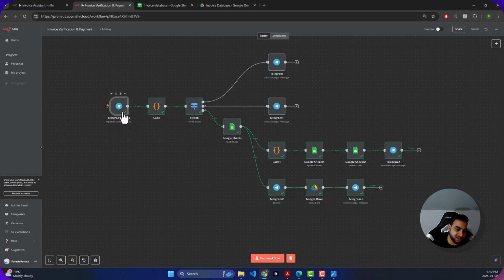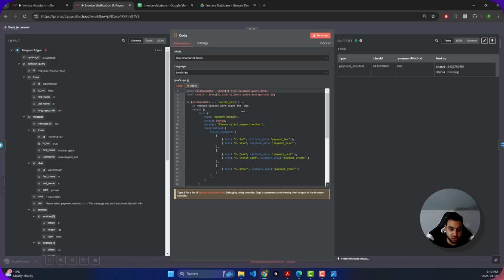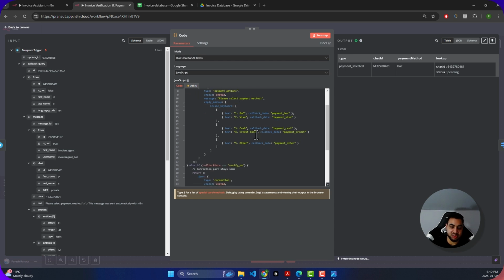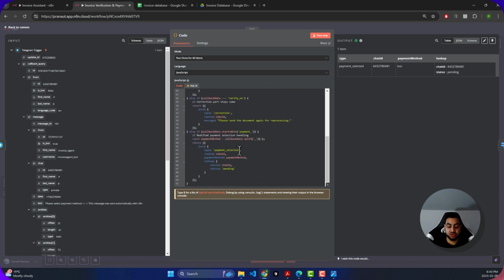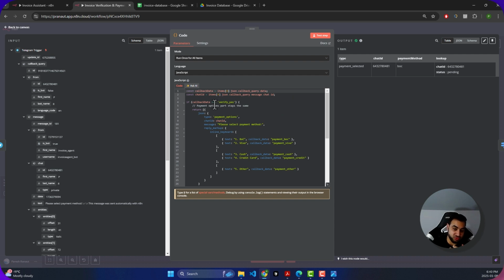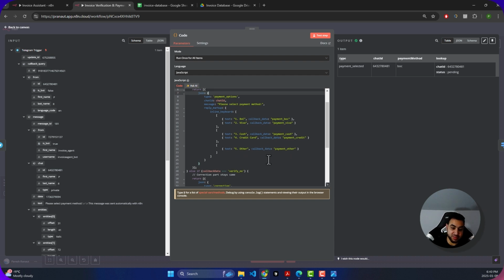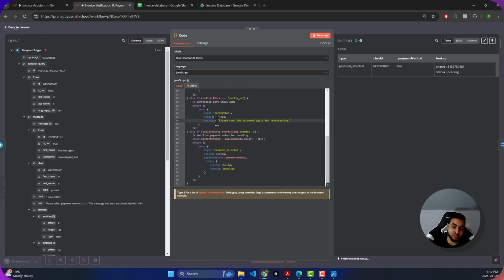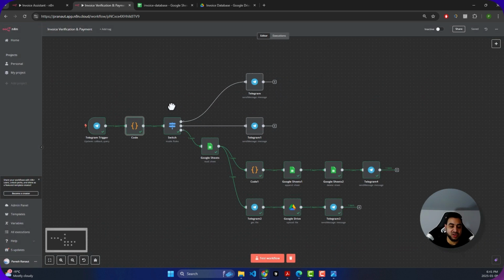And once it receives input from the user, it goes through this code node, which again takes different paths based on different input we get. So if we verify yes, it will take us down our pipeline. If it's no, it will ask to please send the document again for reprocessing. We can also chain the loop here. So if they say no, we can reprocess again and ask them again if it's correct or not. Whatever you want to do.